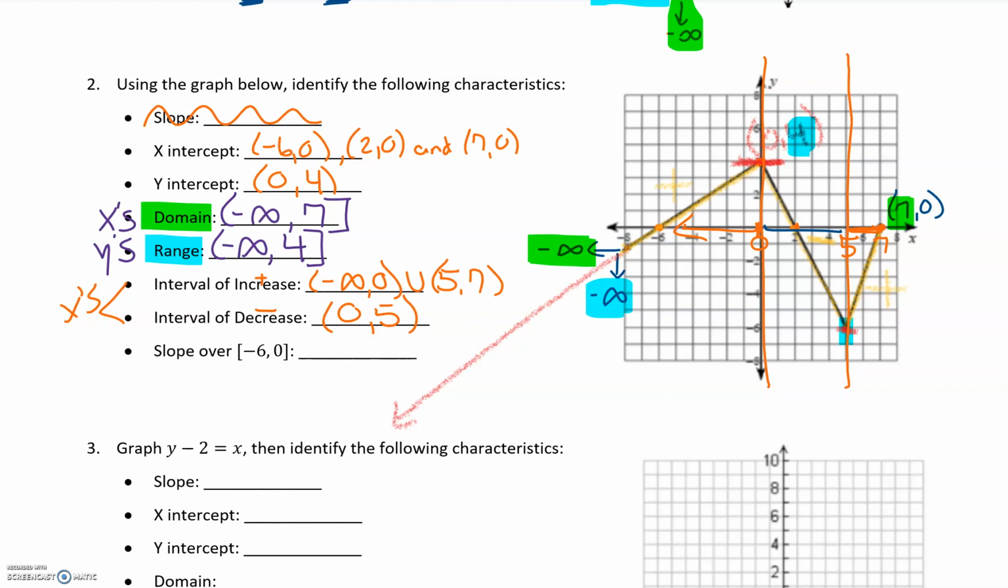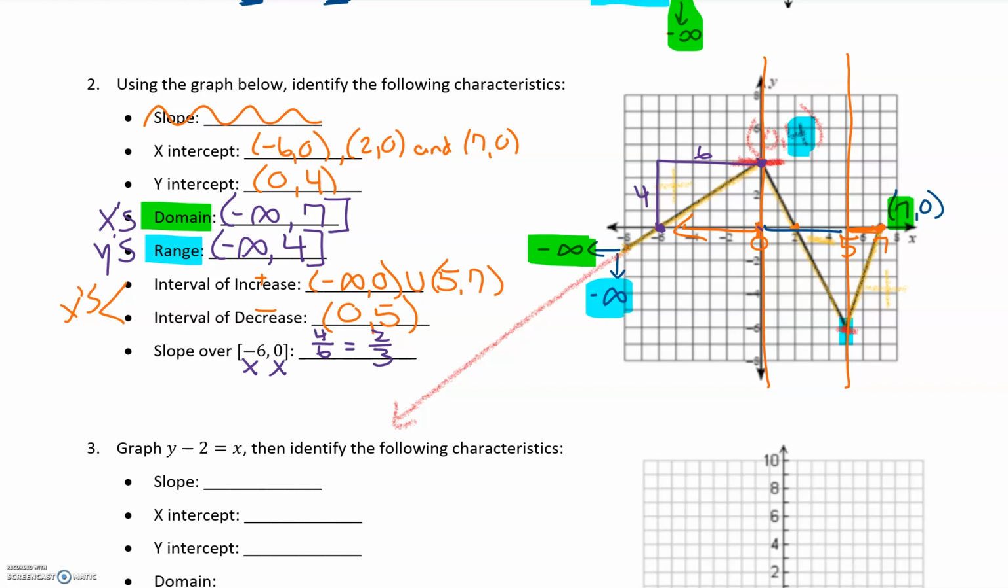All right, now we're going to do the last part, which is the slope. These are x's, so from the x of -6 to the x of 0. So here is the point when x is -6. This is 0, so find the point, it's up here, and let's count the slope. So we're going to go up 4 and over 6. So rise 4, run 6, please reduce these, this is 2/3.